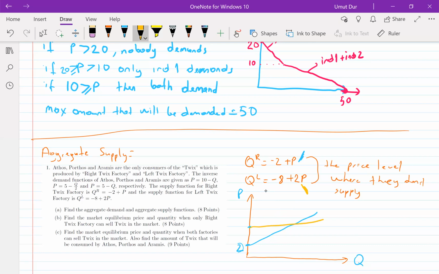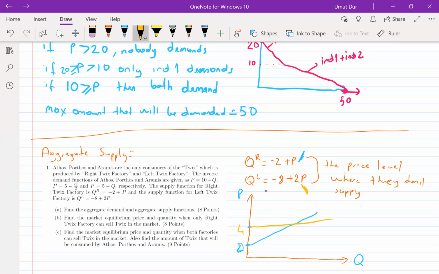Hocam bu çizgi düz mü olur yoksa hani böyle birazcık daha şey olması gerekmiyor mu? Düz mü artar? Düz demekte bu straight line olması mı diyorsun? Evet, straight line artıyor değil mi? Straight line olması lazım. So for the sake of the simplicity, in this course, we only cover the straight demand curves and straight supply curves. Okay. So because this is linear equation, it will be straight. Then we have these two demand curves. Okay, so this extreme point is 4.